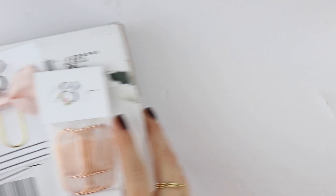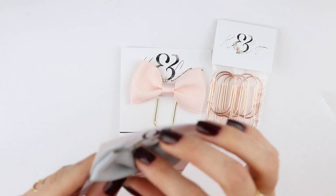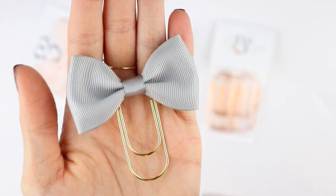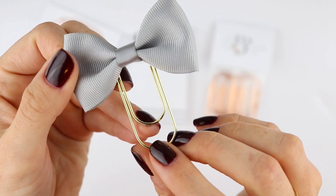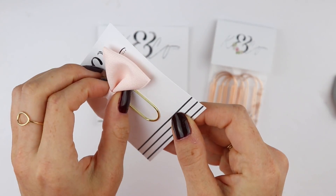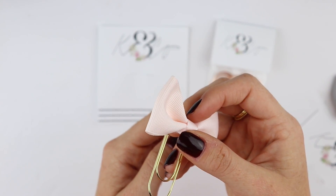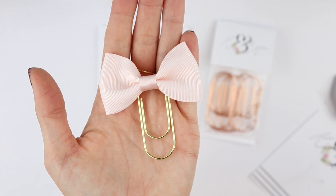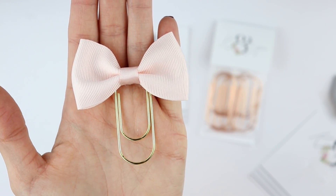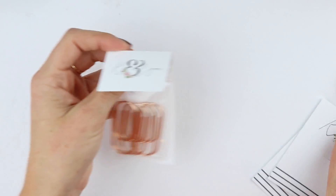Next I have Canco XOXO and I will show you the first one. So this is just a small little order — I did buy a couple bows. This first one is just a simple gray one which I thought would be really nice for fall, and it has the gold hardware with the wide paper clip. She does offer a small and a wide, so I like the wide. And then I got a second one of these — I already have one but why not? There's no rules, I can have as many paper clips as I want. So this is just the blush pink.